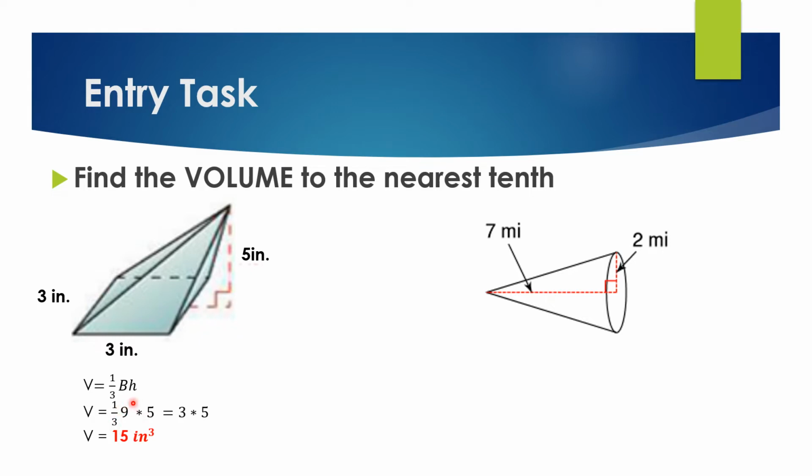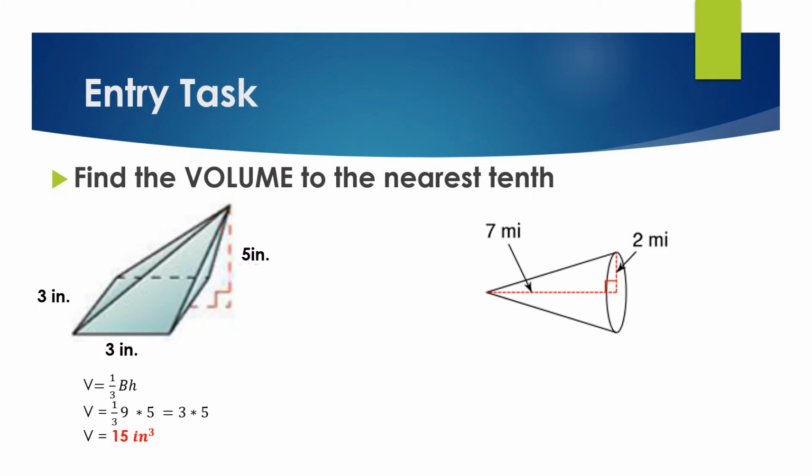This is an acceptable way to show your work, right? Because I could go back and say, oh, this person calculated the base incorrectly, right? If you had written out 9. So just make sure that you're showing the numbers that you plug into your formula, please. 1/3 of 9 was 3, so I rewrote this as 3 times 5, and then 3 times 5 is just 15 inches cubed.